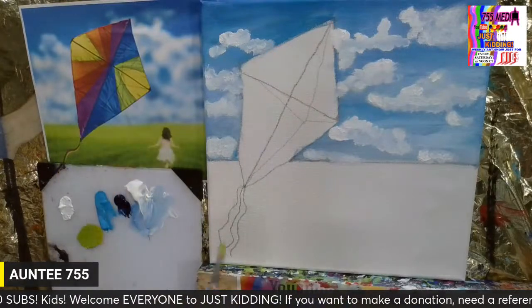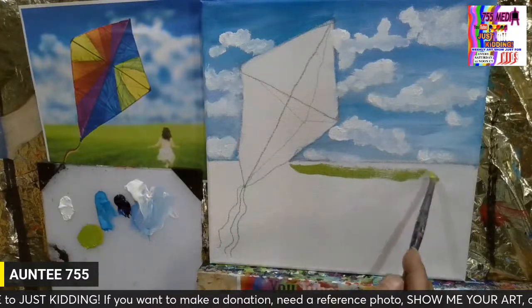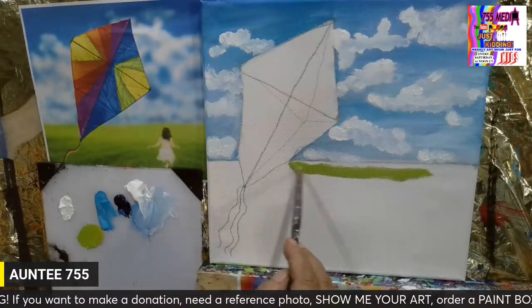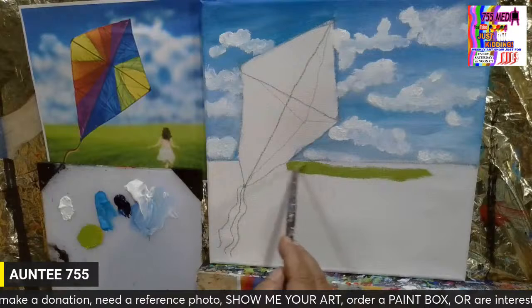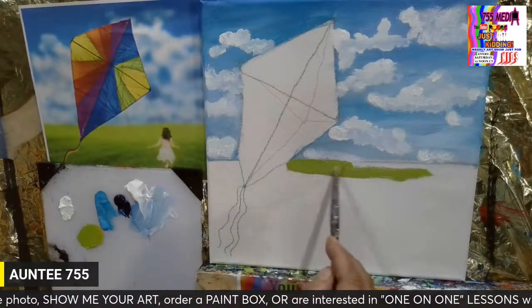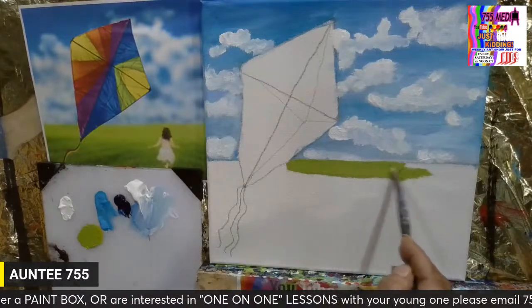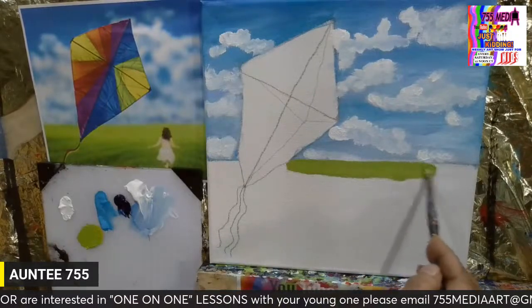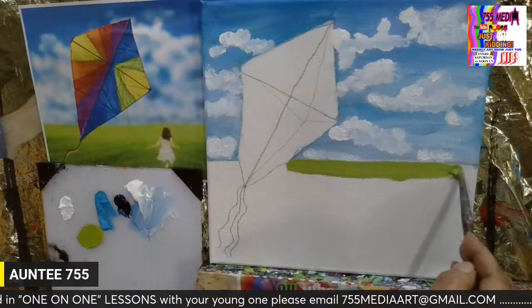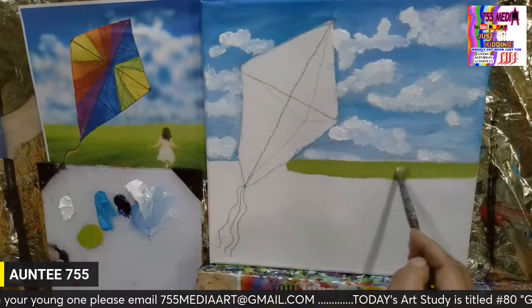So I want you to take this color, and I want you to drag it across your horizon line just like this. Really, really nice, right? Just go ahead and do it. Take it all the way up. I want you to cover that pencil line up. I don't want to see that pencil line. And you can swish. See, I'm swishing my brush side to side, and I'm scrubbing that color onto it, and I'm getting rid of that pencil line, right?